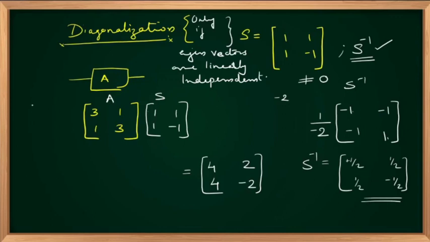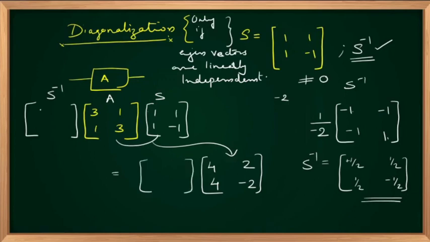Now I pre-multiply that with S inverse. This is the pre-multiplication part. A times S is this matrix. If I'm pre-multiplying by S inverse, I need to pre-multiply by S inverse here also, correct? Okay, what is going to be S inverse? S inverse has the values 1 by 2, 1 by 2, 1 by 2, and -1 by 2. So I'll write 1 by 2 here, 1 by 2 here, 1 by 2 here, and -1 by 2.